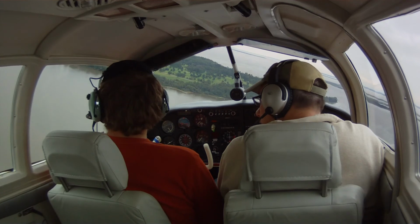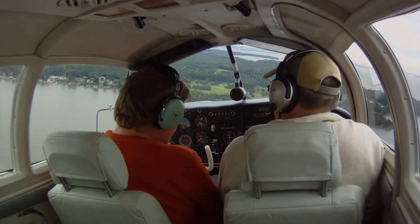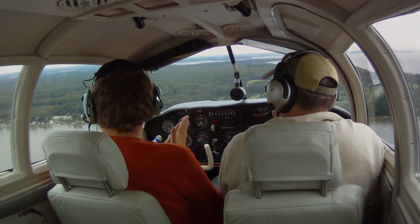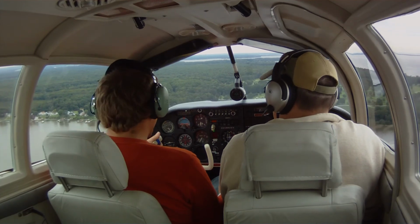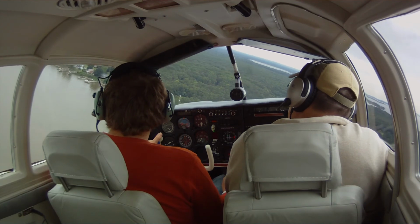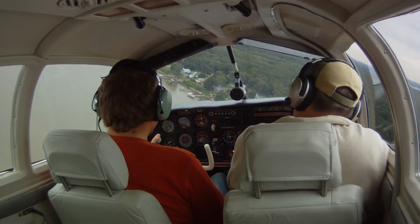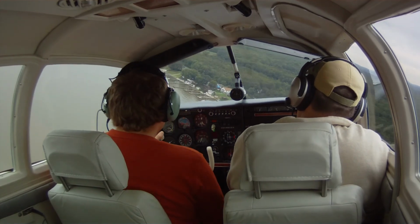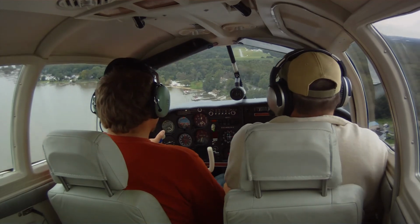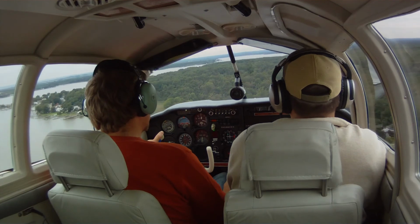Yep. Okay. Okay, 600. Gear down. Okay. Let me take her. You have the airplane. Never adjust your flaps. Carroll County traffic, 23 Golf Victor is now 4 miles off the downwind for 34, Carroll County.